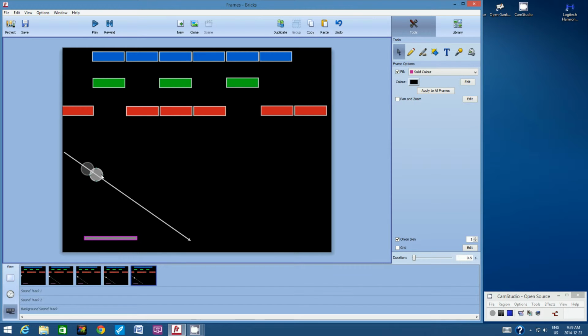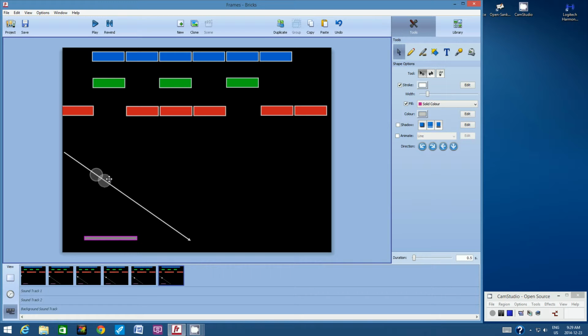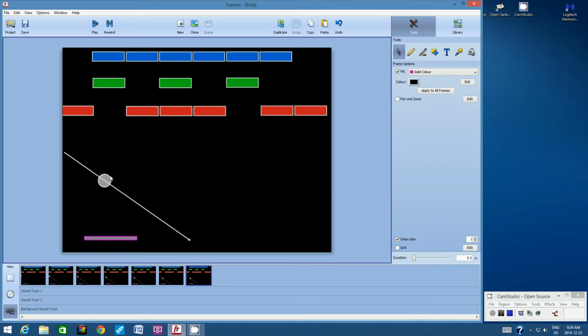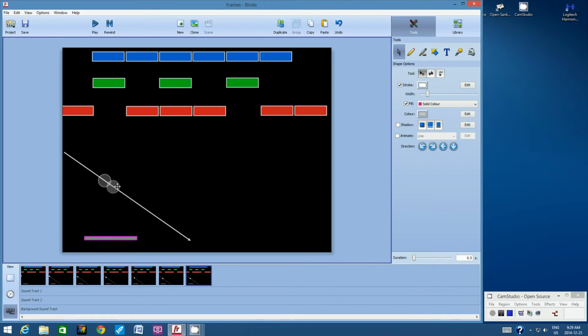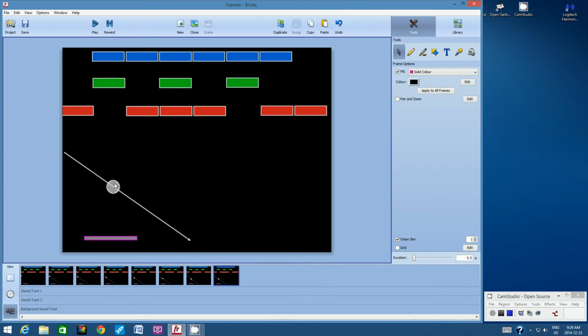All right, let's deselect and duplicate. Again, my goal is to get the ball down to the end of the arrow. Okay, just take your time. It doesn't matter how many frames it takes. In the animation world, the more frames you have, the smoother and the better the animation. All right, so deselect and duplicate. It's going to take me quite a few frames to get this ball down to the end of the arrow.